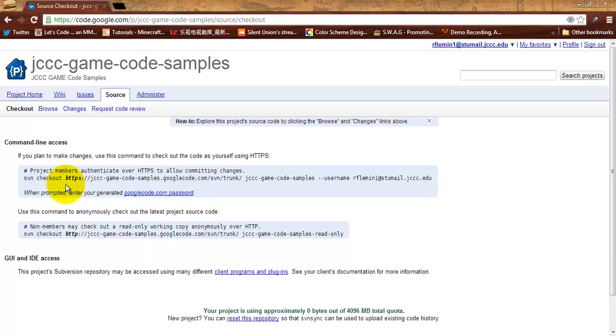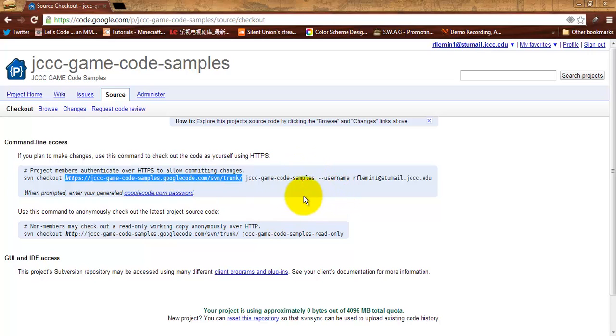When you are using it, you're going to want the HTTPS link here. This, including the H, is what you need to put in to the Tortoise source control URL box when you're checking out code. You do not include this stuff right here. That's if you were doing a pure command line checkout. Since we're using Tortoise SVN in the labs, that is the only thing that you need. If you're using Tortoise SVN at home, that's the only thing that you need. If you're doing some other client, hopefully you know what you're doing and you know which parts of this that you need to put in.